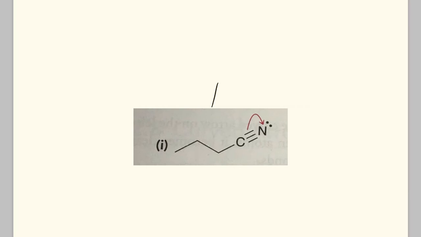Here's another problem. The C's drawn in, there's no H's on that carbon, and the lone pairs are drawn in on nitrogen. So we'll go ahead and sketch in what this forms. So the pi bonding electrons are moving to the nitrogen, so we get 2 additional electrons. Formal charge is going to be minus on that, and the carbon is going to have a formal charge of +1. Okay, so this is decent. This does not exceed the octet, so that's fine. This still has an octet, so that's fine. So this is a valid resonance structure for a nitrile functional group.